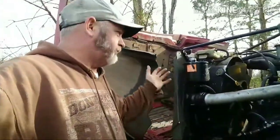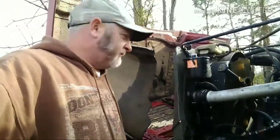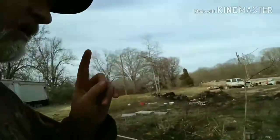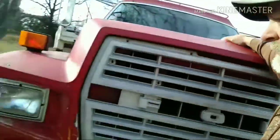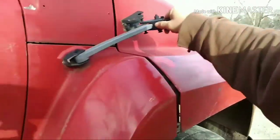It almost flies, it really does. But we do gotta fix this power steering leak. But that's not what we're doing today. We set the hood on this big old red Peterbilt. Oh, there we go. Get the lock back down.